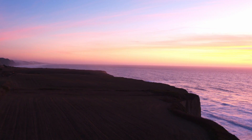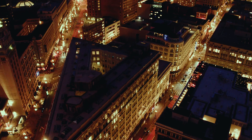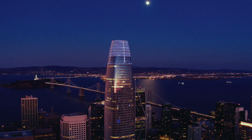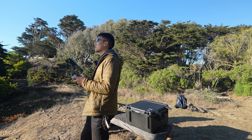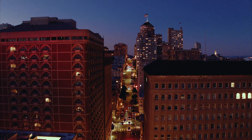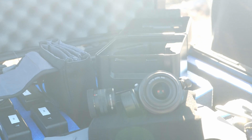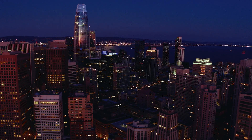For you guys starting out, I'd highly recommend reaching out to people in your area with Inspire tools — try to rent them, get as much time as you can on these drones. It's really going to help you level up as a drone pilot, allow you to take more expensive gigs, and be taken more seriously. From a professional standpoint, it's really helpful for your career to get experience on a professional setup like this.